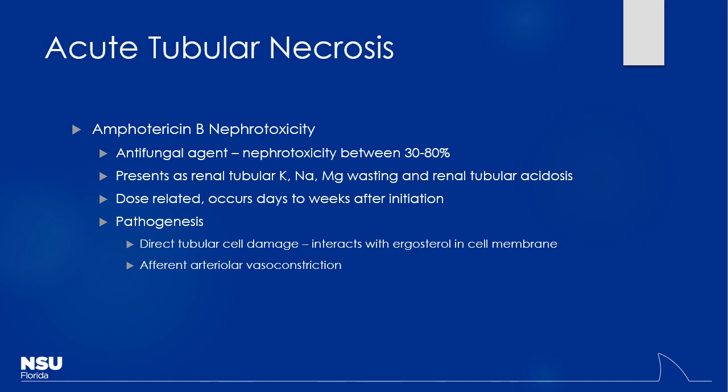You see this a lot in critically ill patients who already are going to have propensities towards acute kidney injuries due to hypoperfusion, etc. And so because of that, when they receive this, amphotericin B is very, very good at helping to disrupt the fungal cell walls to try to kill those fungal cells. However, it's not entirely specific for the fungus, so it will affect our cells as well, and the kidney tends to be one of those areas that tends to get hurt more.